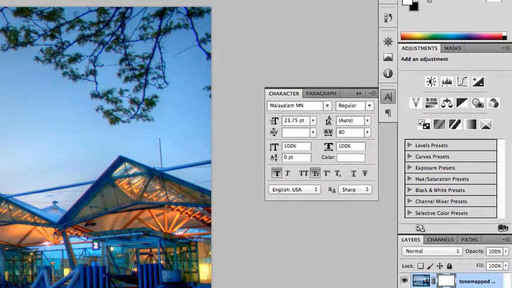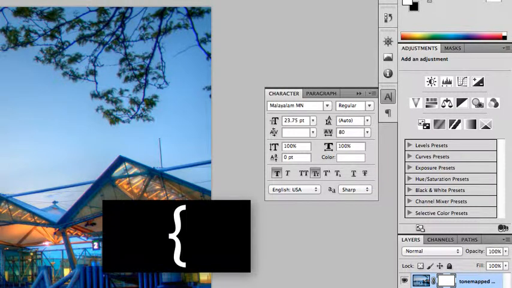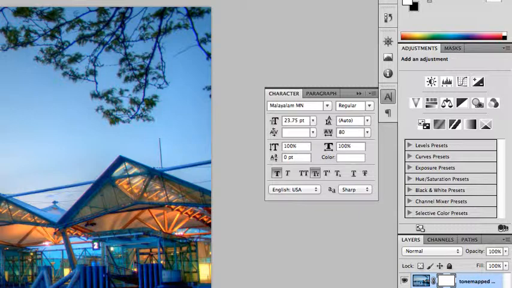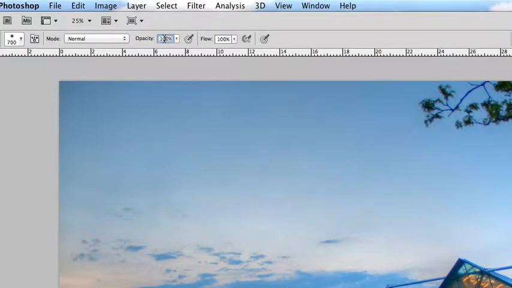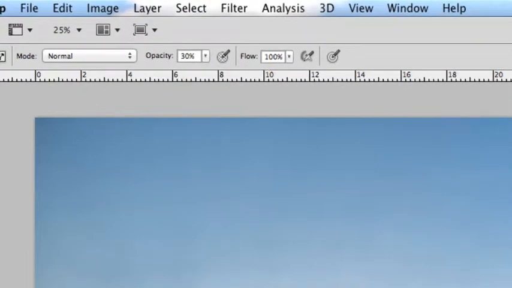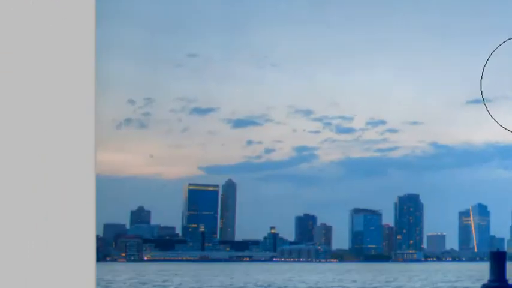Just so you know, you can do that from your keyboard by pressing the parentheses button. And as we have it large enough, we change the opacity from 100% to 30%. The opacity of the brush gives us control of how much is showing from the layer beneath per brush stroke that we do make on the layer mask.